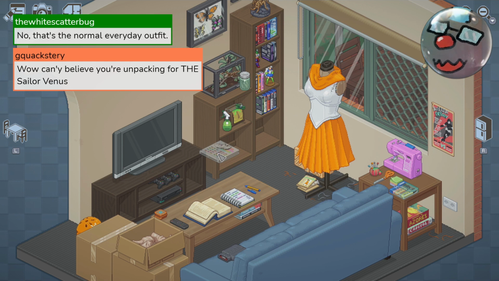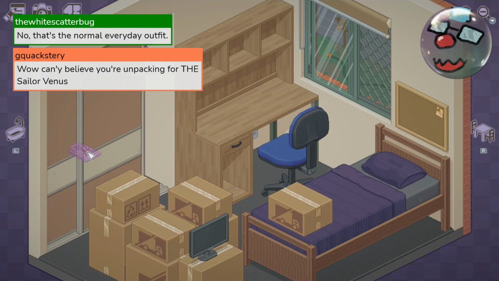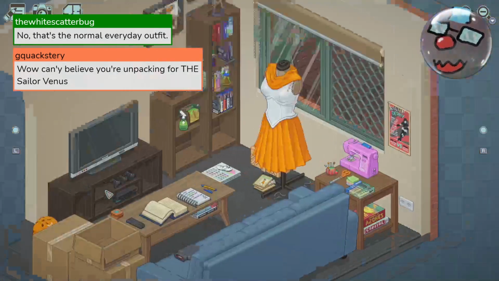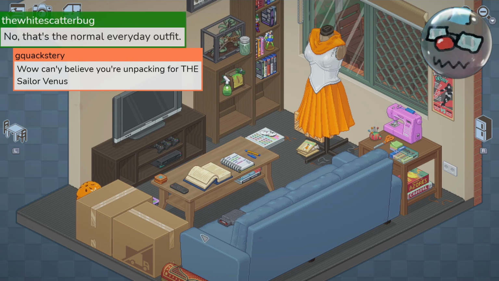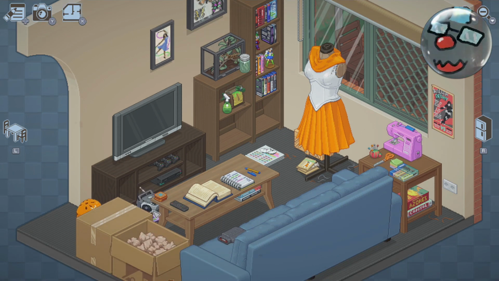That's a normal everyday outfit. Okay, put that on the floor. Okay, where is our bedroom? There we go. Oh, okay, nope. I shouldn't have done that. That made me really uncomfortable to open up that box. I'm not doing that room yet. Okay, I think I can go up there.